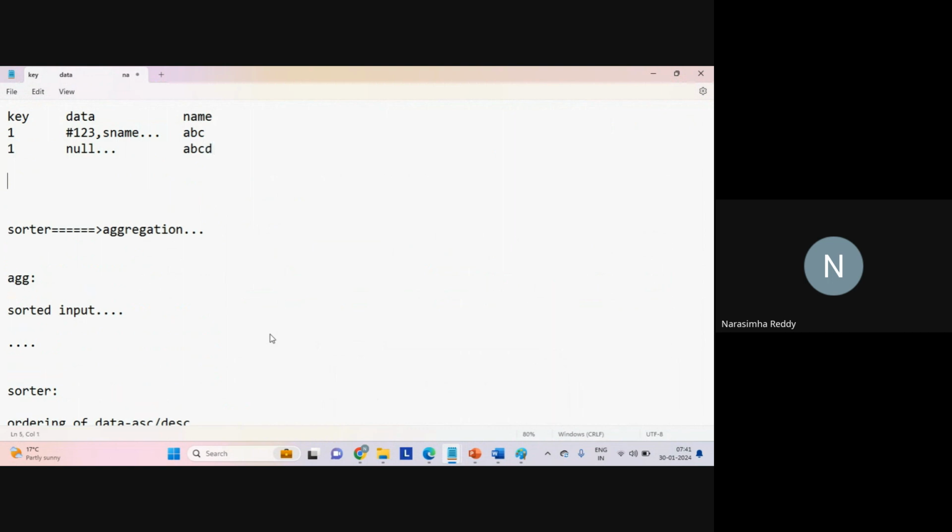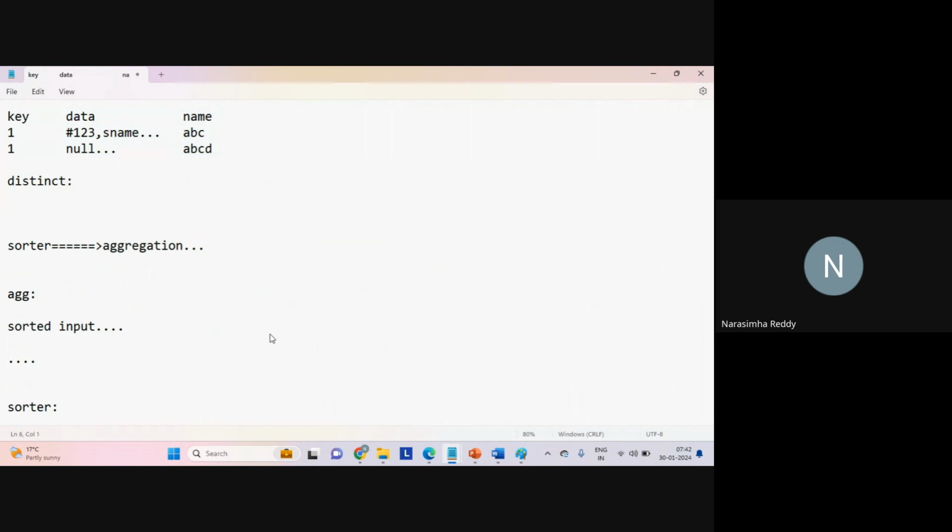Now tell me, guys, based on the key, we try to arrange the data. Order is the same because same value. That's okay. But if we enable the distinct option, what will happen? That's the question, right?